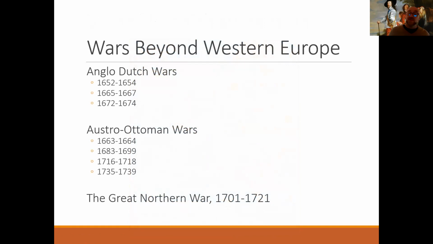First of all, on the seas between the English and the Dutch, the two Protestant powers. Why are they fighting? Trade, dominance of trade. I mentioned this earlier that Oliver Cromwell fought a successful war in the 1650s, takes the city of Dunkirk from the Spanish, I guess. Great moral victory. The Dutch smashed them in the 1660s and the 1670s, and the wars are unpopular because the English people side with the Protestant Dutch. So those are the conflicts beyond the boundaries of Western Europe.